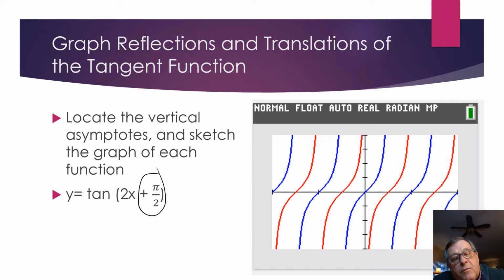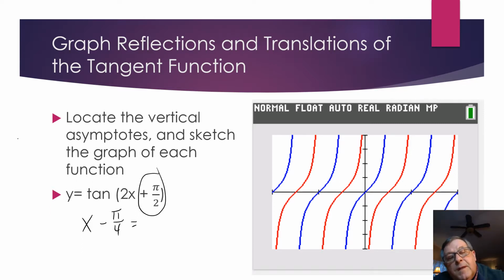Well, if my original asymptote with the tangent of 2x, maybe I should have done this on the previous slide too. If it's x minus pi over 4, and we're going to set that equal to what our asymptote was, which was pi over 4. Oh, I know. I need to do the definition of the phase shift. Excuse me, let me back up.